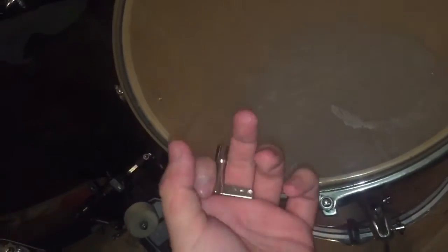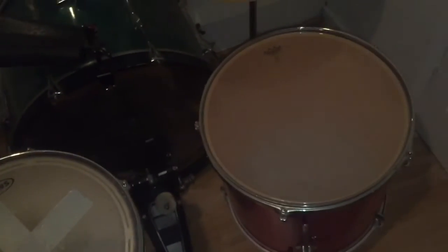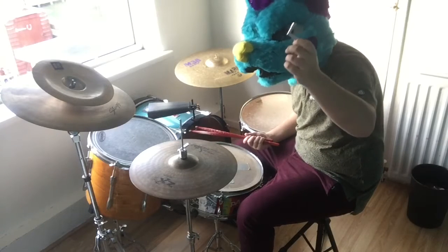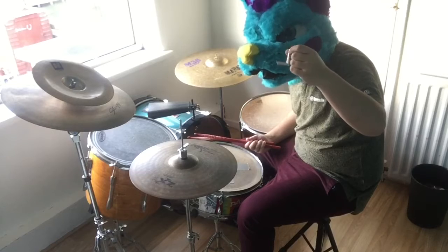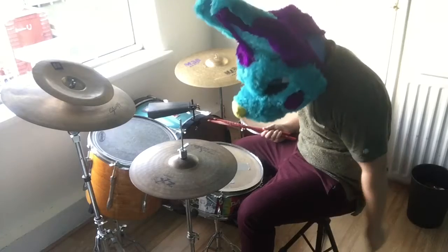The example I'm going to show is with the kit tuned up to the absolute tightness it can go. As the kit is tuned up to get higher pitched, the tightness of the skin increases. That's why it becomes progressively harder as you tighten until you can't budge it anymore. So that's how you tune a drum kit. These you can get for only about £1 to £2 more than the normal ones, and they just do the job much better. So I personally recommend getting these particular tuning keys.